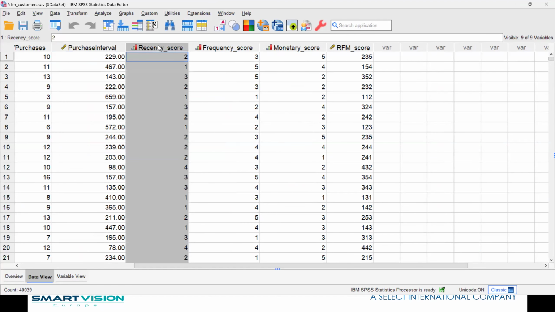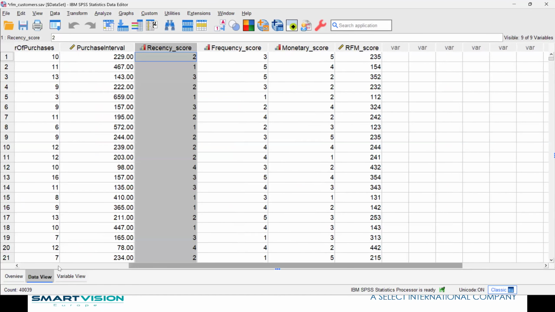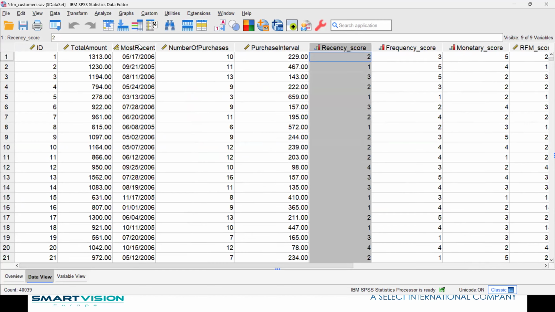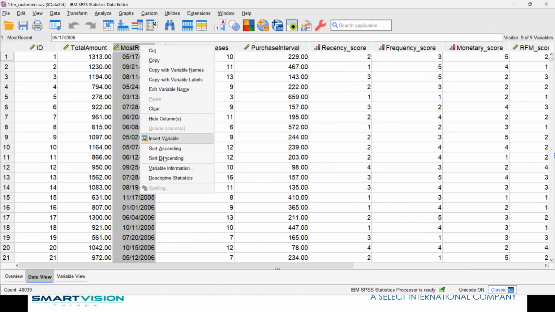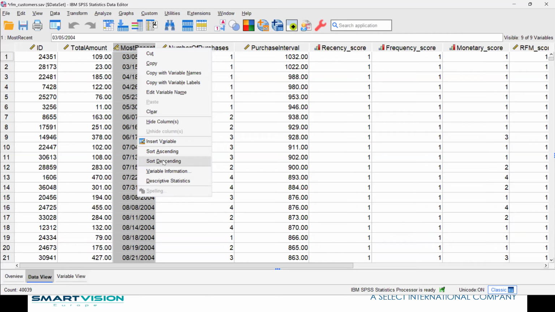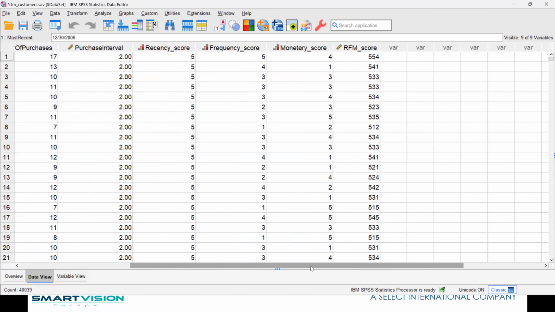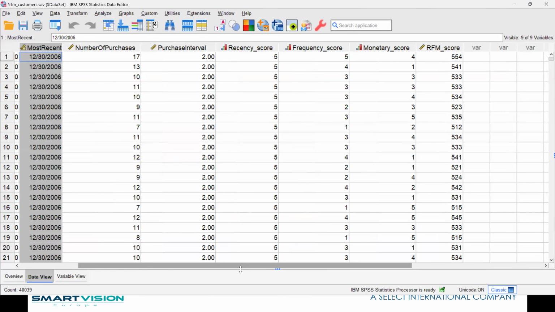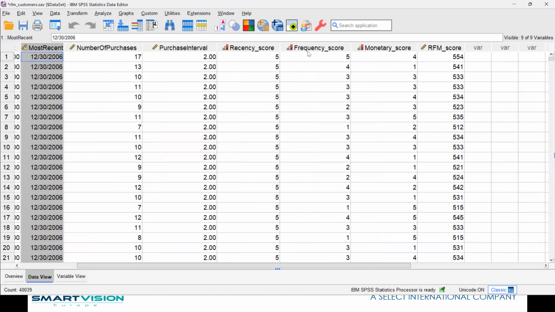If I sort this, let's go to recency and go for most recent, and I'll go for sort ascending. That would be the earliest one. So let's go descending. That'll be the most recent one. This data goes back to 2006, as you can see. So if you're in tier 5, you're the most recent.